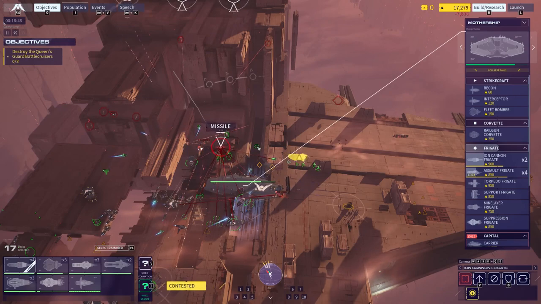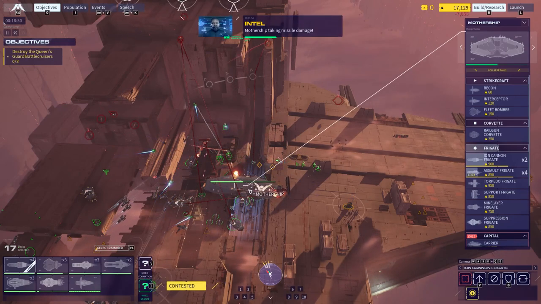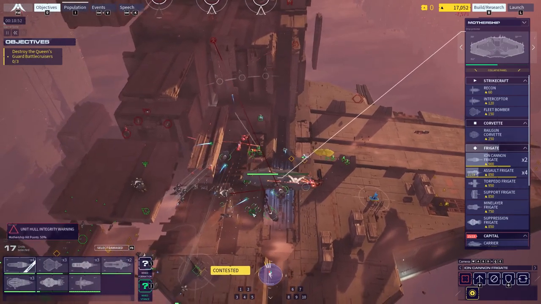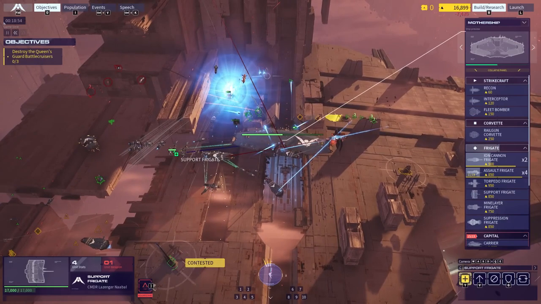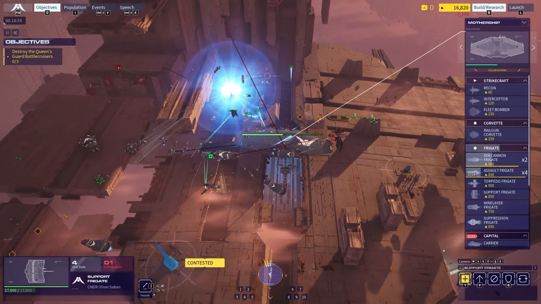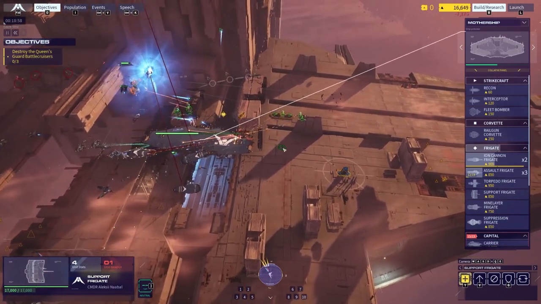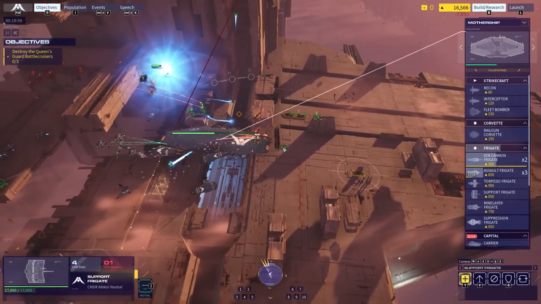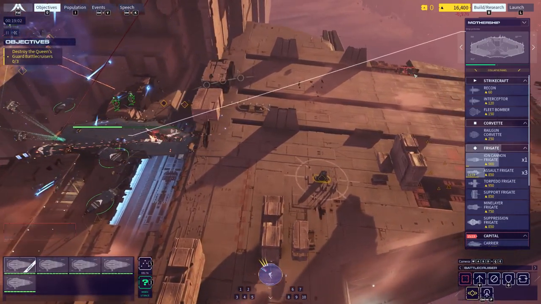Bomber here. Target's reactor is surging. Moving. I have new target. Mothership taking missile damage. Action successful. Destroyer neutralized. Caution. Mothership hull integrity. Assault frigate ready for action. Caution. Mothership hull integrity at 50%. Caution. Ion frigate is ready.